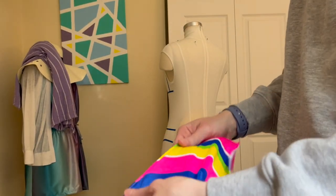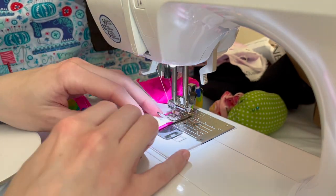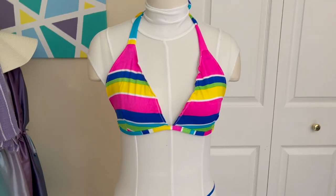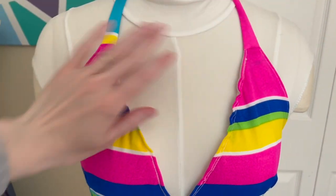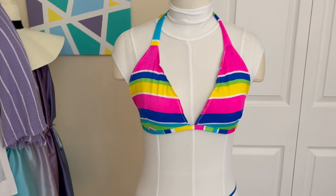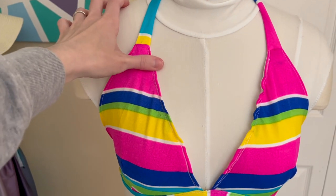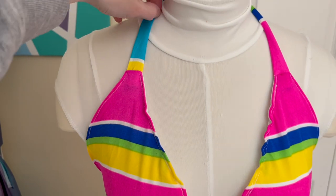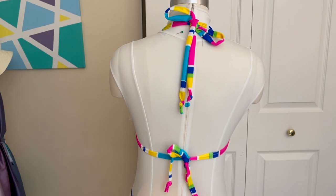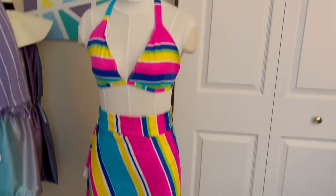What I did was add some elastic so it would lay a little tighter against the body and sit really nicely when worn. I think I should have done this before all the top stitching though — you can see it still doesn't lay perfectly flat. But I'm okay with how it's laying and for a first attempt this went really well. I added elastic to both inside portions but not the outside portions of the little triangles as I didn't think it needed it. I did try this on — it fits me and wasn't gapping on the outsides.